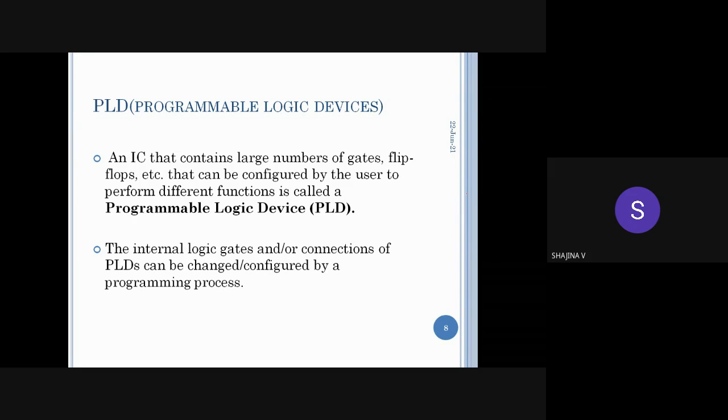We can configure the IC according to our requirements. That is, we can implement different logic functions by changing the connections. So, ഒരു കോൺഫിഗർ ചെയ്യാനുള്ള ഓപ്ഷൻ ഉള്ള IC is called a programmable logic device. Inside these programmable logic devices there will be a large number of gates, flip-flops and registers that are interconnected. We can reprogram it within a few seconds, which means we can get a flexible design.